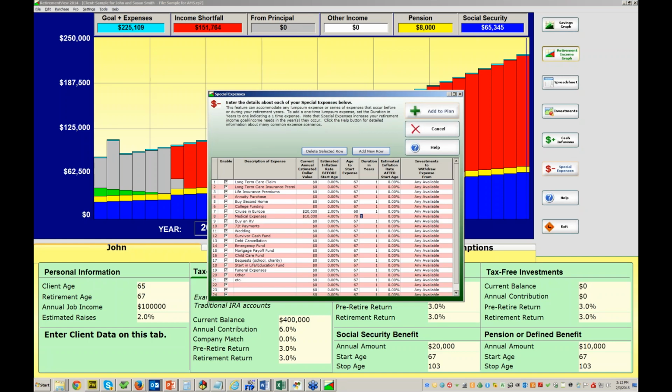One of them has this, and it's for the rest of their life. I'm going to put a big number like 40. So then the $10,000 is going to grow at 4%, start at age 70, and it's going to repeat for 40 years. Now, in reality, the illustration is going to end before it reaches the 40 years, but the point is to run it to the end of the plan.